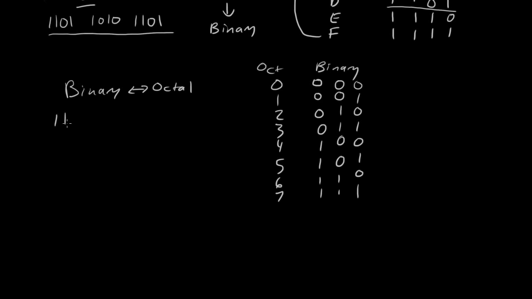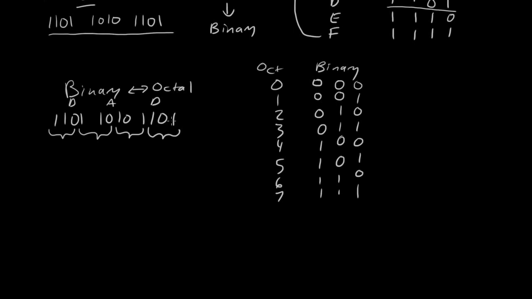So I have 1101, 1010, 1101. This number here. This is dad, by the way, in hex. Now, if I want to convert this to octal, what I would do is look at this in groups of 3, not in groups of 4. So I look at groups of 3. I have 3 bits over here. In this case we happen to have just the right number of bits, but if this didn't exist, I'd have to fill it with 0.